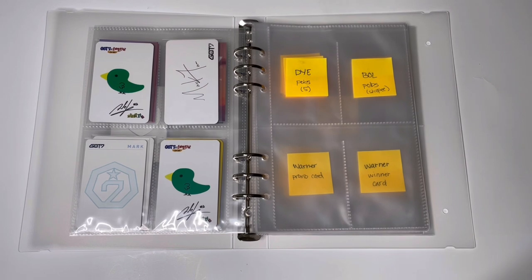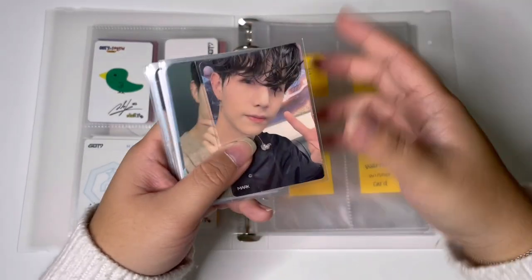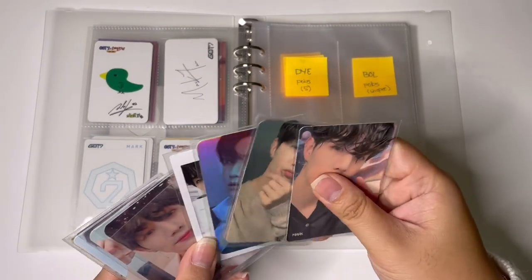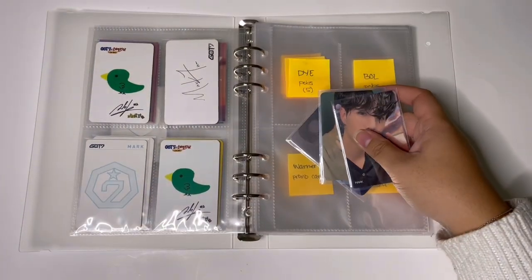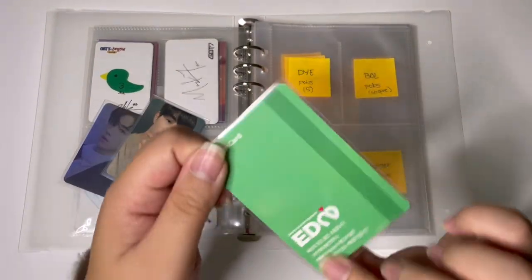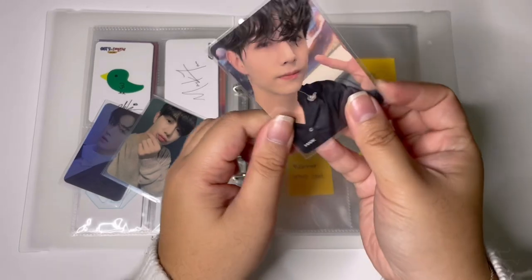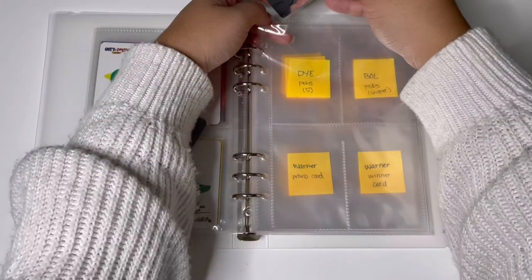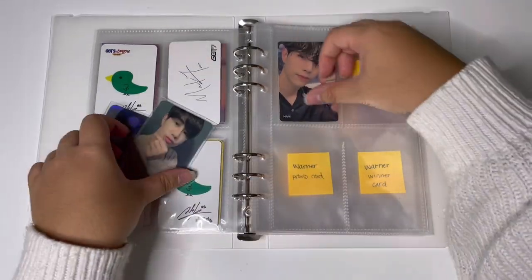So first we have Call My Name, because I think Call My Name was the era that K-pop groups were starting to do pre-order benefits. So for Call My Name, I have these four. So this one is from Shinhan. Yeah, Shinhan card. I believe this is Call My Name. So that's gonna go first.